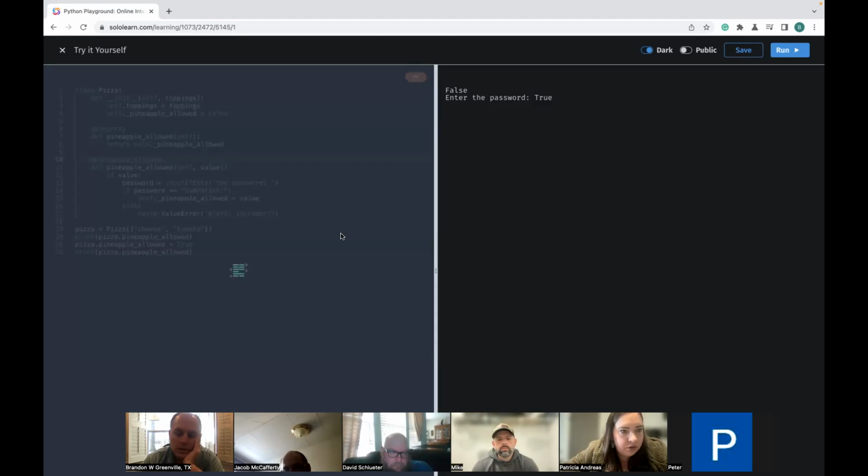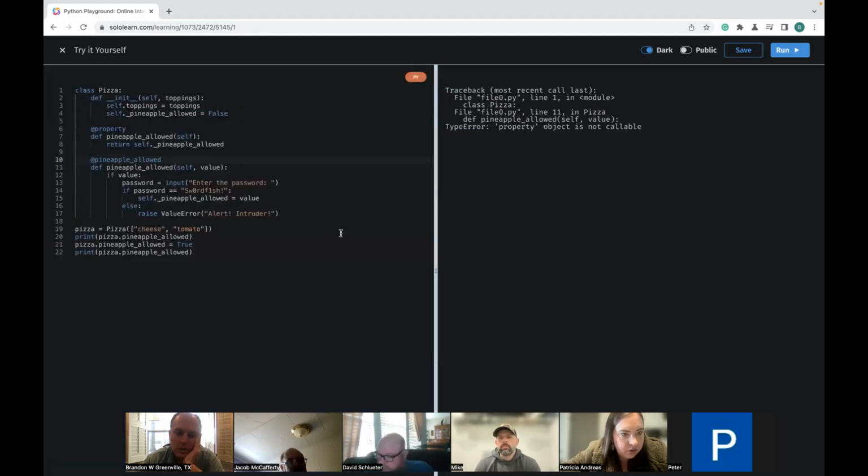Well, it's not even going to run. It looks like it's just going to get an error because it's not callable, because we didn't have a setter there.